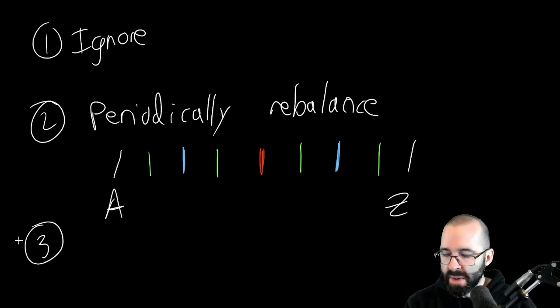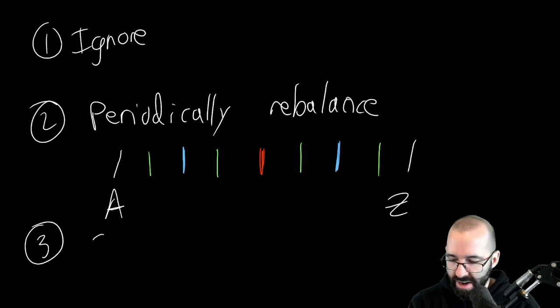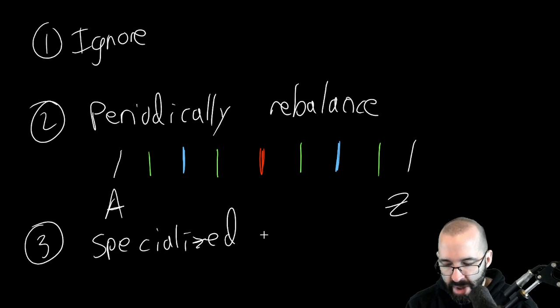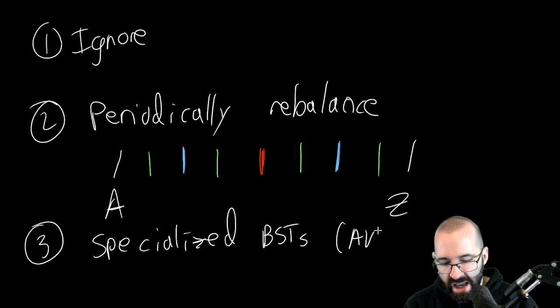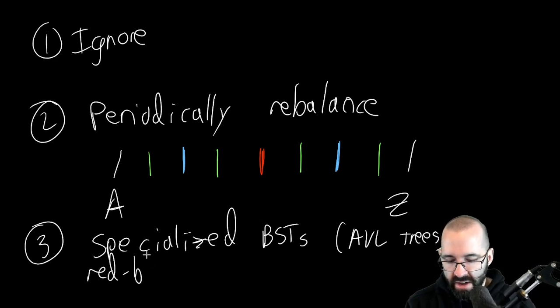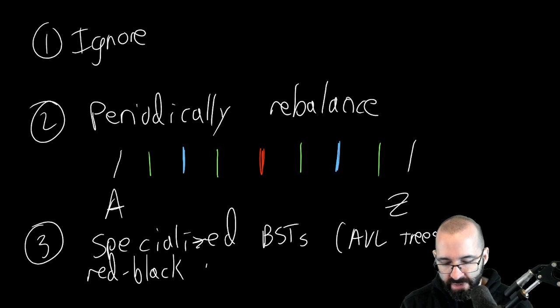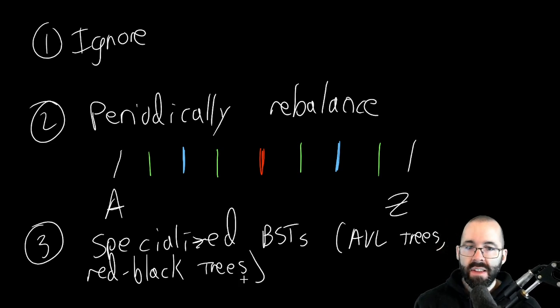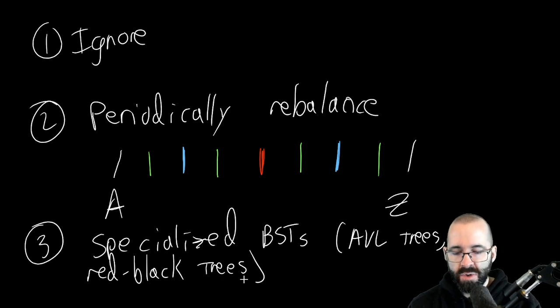And the third one is maybe the most interesting, but it's also the one I'm going to talk the least about, is we can deal with it with specialized binary search trees. So specialized data structures that are binary search trees, these are like AVL trees. Red-black trees are another example of these. I am not too familiar with them, but if you have heard of them, or you probably will eventually hear about them, these are some other ways of dealing with balancedness for trees.